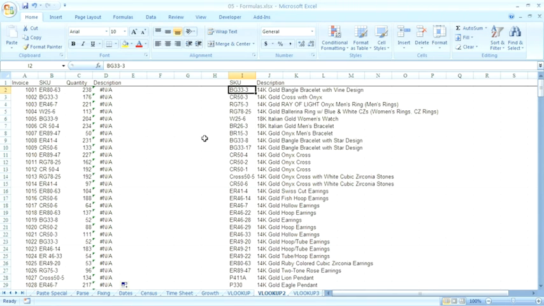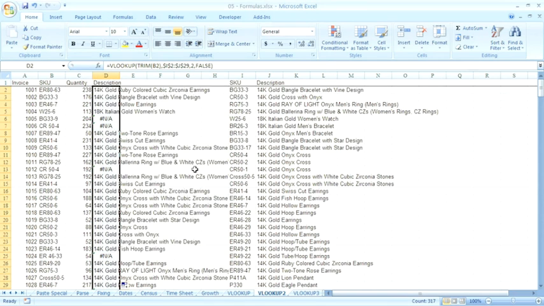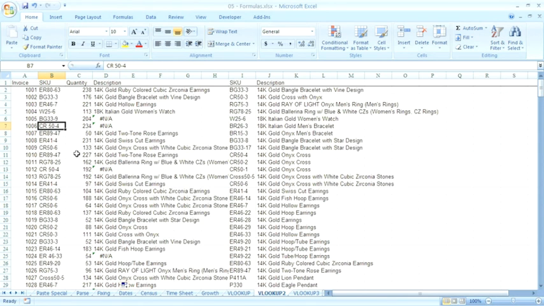Now this is the easy one to fix. If the problem is in column B, we just need to go back to our formula, edit the formula using F2, and use a function called TRIM. The TRIM function will trim leading and trailing spaces off of a text value. Works perfectly. We'll copy it down. Now there's a few products in there, the BG33-9 and the CR50-4, which were either keyed wrong or are brand new. You'll see in CR50-4, the problem there is that there's an internal space, whereas on the right-hand side, there is no space.